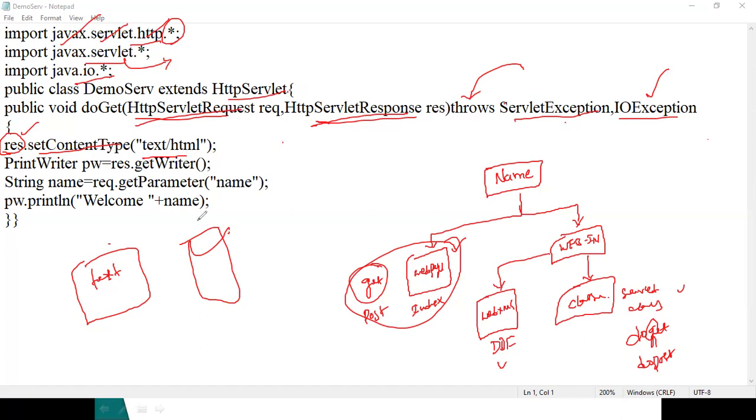Then after this, I'm using the PrintWriter class. What is the purpose of the PrintWriter class? This PrintWriter class is used to print the output on the web browser. If you want to print the output in Java, we use System.out.println. In C, we use printf. In the same way, if you want to print the data on the web browser, then we use this PrintWriter class, right? So I am getting the response object, and I am writing it in the PrintWriter object. By using the PrintWriter object, I am going to print the data on the web page. So whatever the data which you sent, right? Now I will clear this.